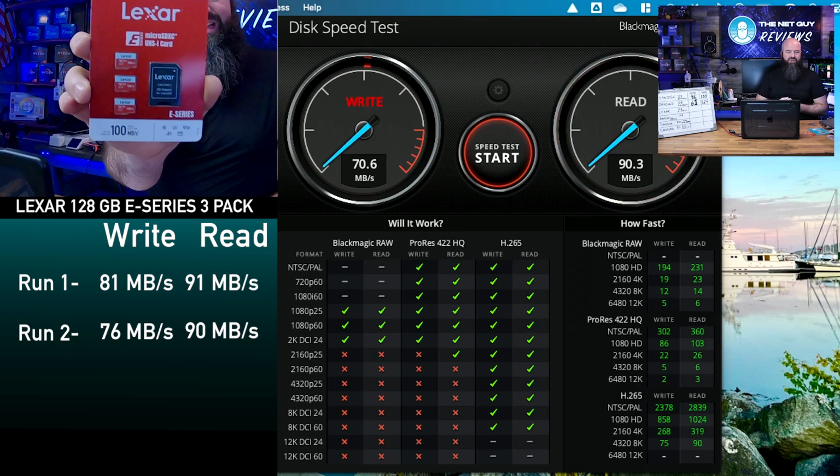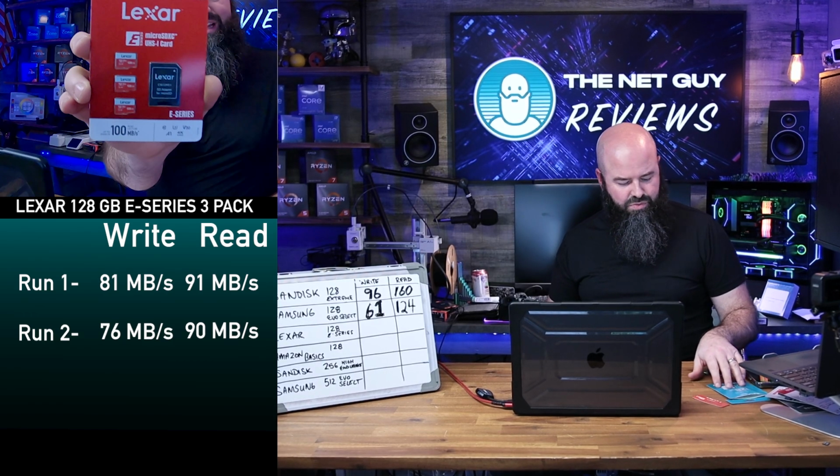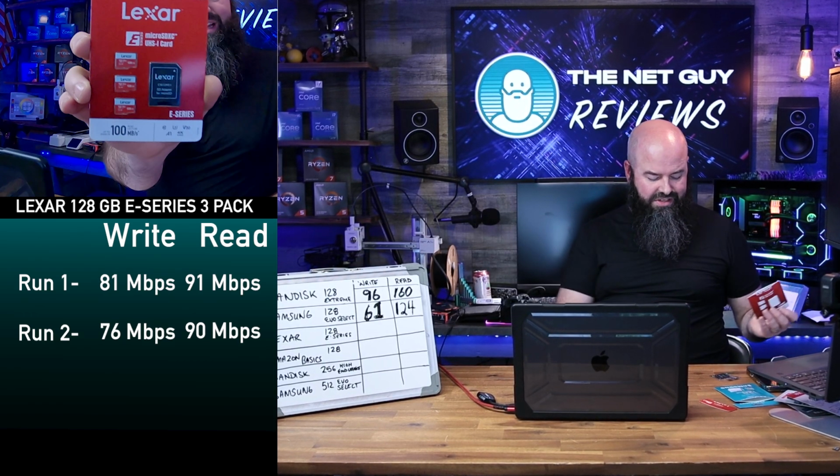So that came in, and we're gonna round that down to 90. So I'm gonna take the high numbers, which was 81 and 91. I'm gonna give it the benefit of the doubt. Maybe someday when we come back here, my editor will level these all out, but they're staying within a pretty tight range here. So this one looking between 75 and 81 and pretty consistently in that 90 megabytes per second. Now this was, again, from Lexar. This is a 3-pack.